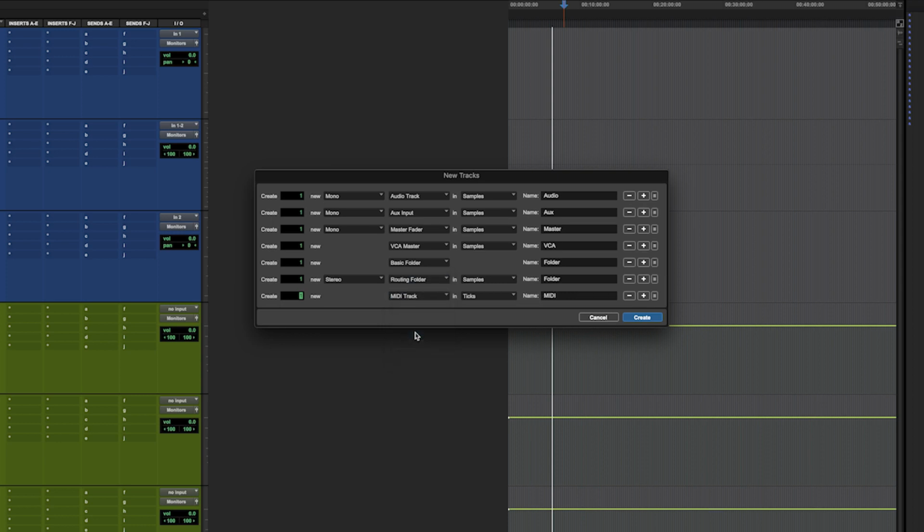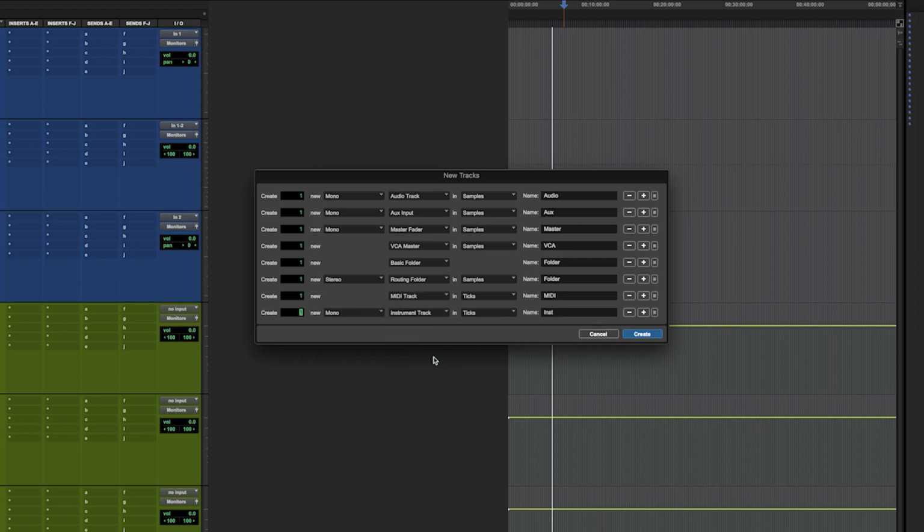Next, we have a MIDI track. Now, this is to control MIDI instruments. You might have some MIDI controllers, some keyboards, or some other instruments there. And you can record the MIDI information from those instruments onto this track. Next, we have an instrument track. Like a MIDI track, very similar, but this will come with an instrument installed on that track itself, whether it be a virtual guitar or synth, and you can program in, very similar to the MIDI track, into the instrument track itself. This can also be rendered out as audio.